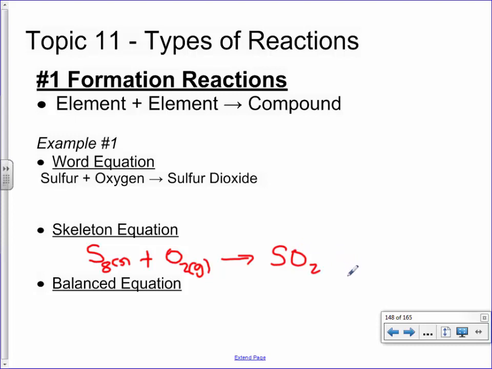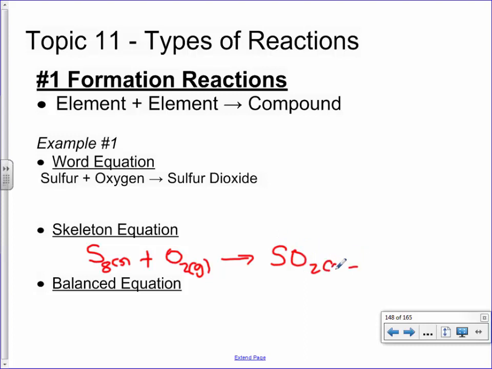One last thought. We need to pick a state of matter for this. Now, sulfur dioxide's a little bit trickier. Seeing as it's not an element, I can't just look at the table. So a few pieces of logic here. If it is an ionic compound, it's solid. It's not ionic though, so it doesn't help. So then if it's covalent, we base it on size. Little molecules are usually gases. Medium-sized molecules are usually liquids. And big molecules are usually solids. There's 1 sulfur and 2 oxygens. It's a pretty little molecule.